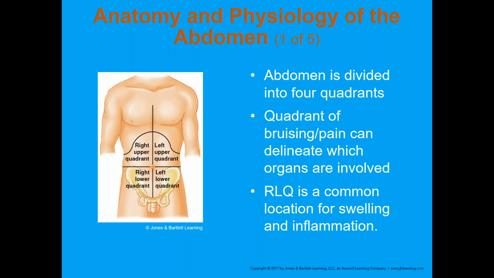We see bruising, we see tenderness, we see rigidity, we see distension, and it is going to start pointing us towards, are the underlying organs of this particular abdominal quadrant injured, or do we just think that they're injured? Because we can never really say for a definitive fact that they're not, right? Do we have any ability to say that?